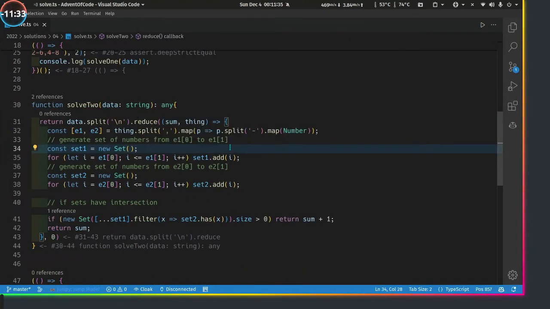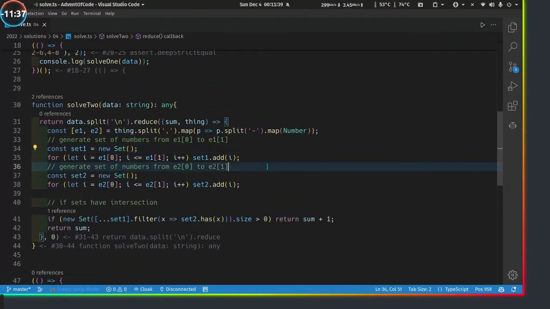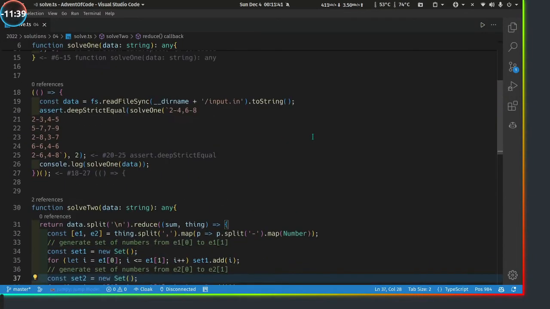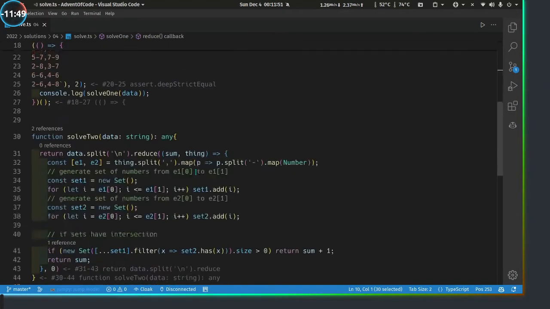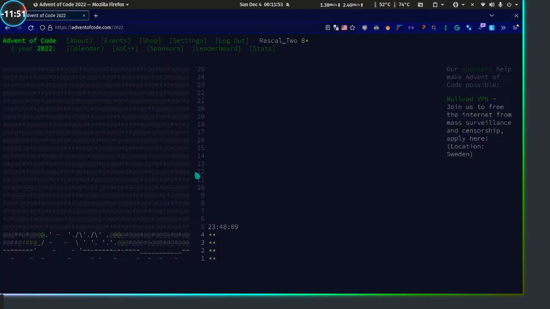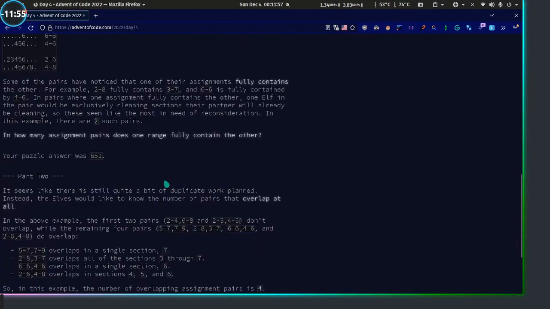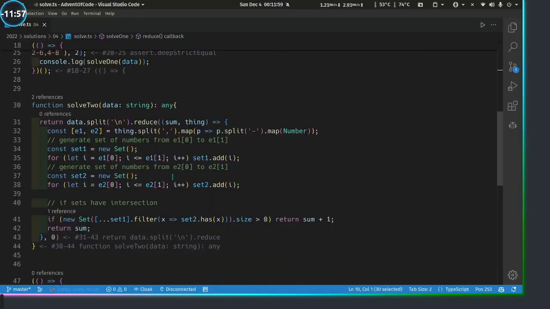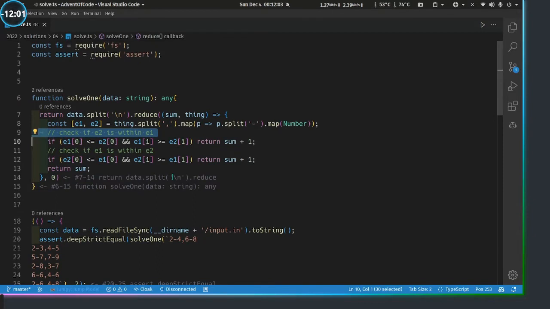Aside from my brain, this is what happens when you trust Copilot too much. You didn't write it out, and it spat out the wrong things. Yeah, I think this is the proper one. What's the difference? Oh, it's if it's completely engulfed versus... Okay, yeah.